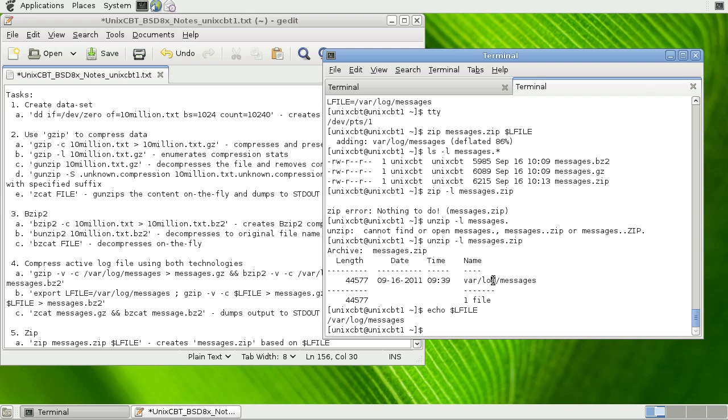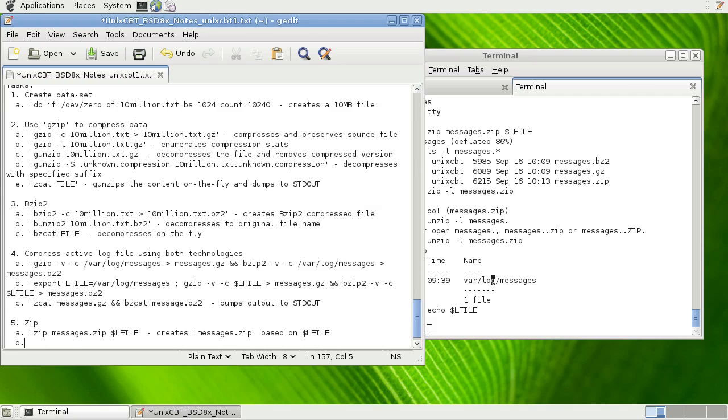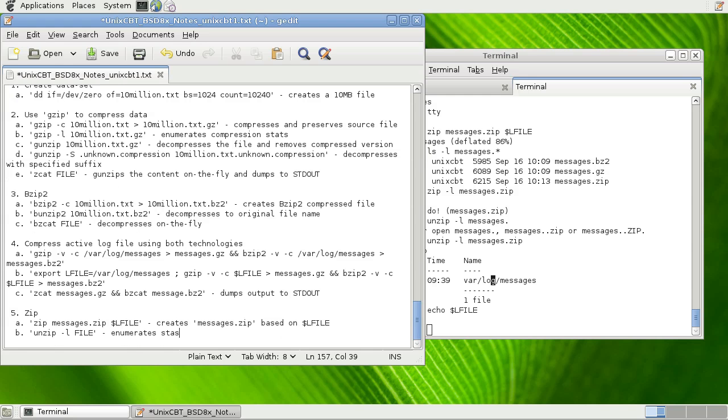So that path was preserved in the file name, which begs the question, if we unzip it, what will happen? So let's go ahead and unzip it. To unzip, we use unzip, just like gunzip and bunzip2. So unzip -l L file enumerates stats, compression stats.